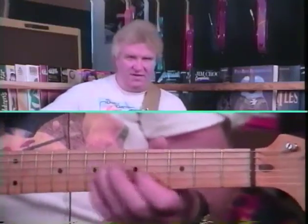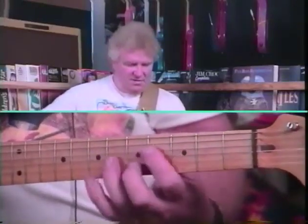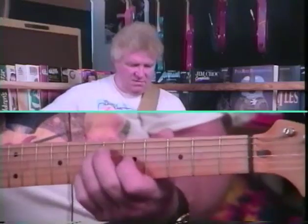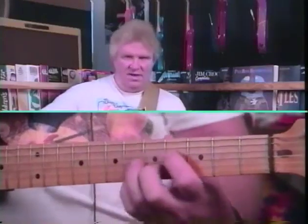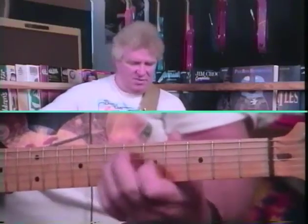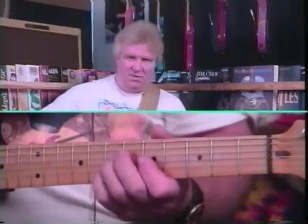Guys doing that. Don't play a chord that contradicts. He's playing seven chords, so you gotta play them too. Here's a double stop rhythm figure, Phil.